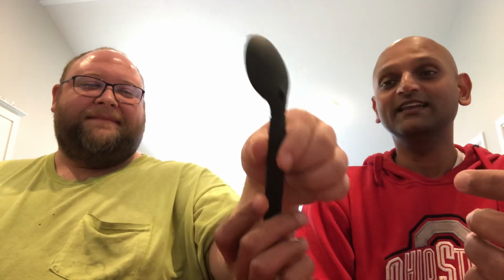It won't cut. But yeah. So K-Bar makes a lot of gimmicky things, they have tactical chopsticks. Wow. They have a tactical pizza cutter. And now a tactical spoon comes straw. It's just a fun thing. It is absolutely fun. I've got to try it. Yeah, we'll work that out.